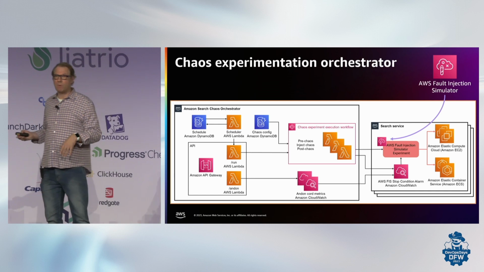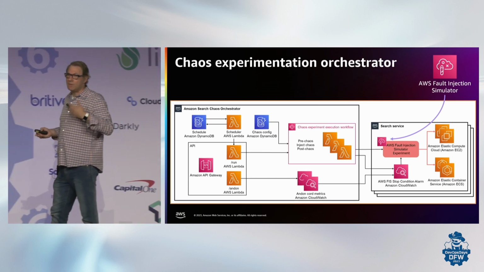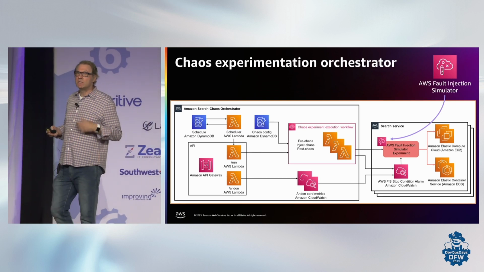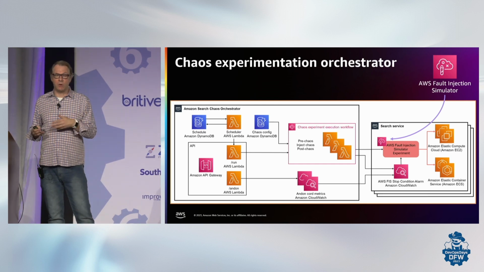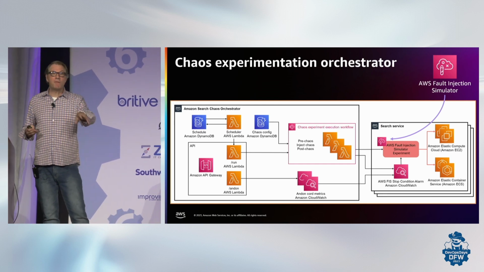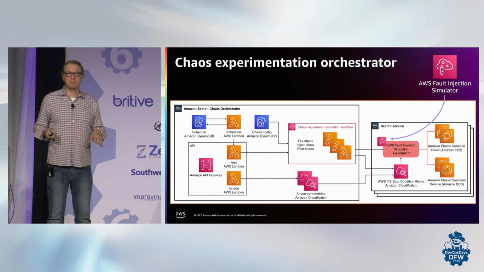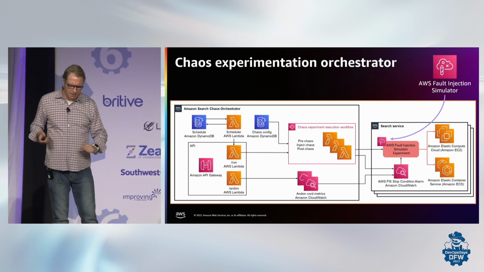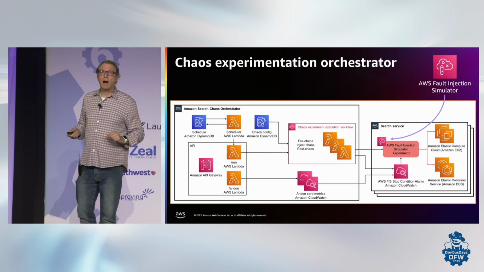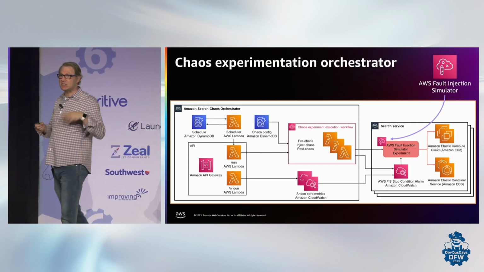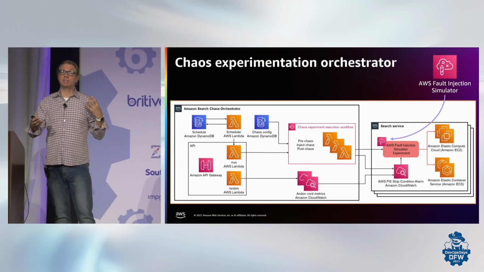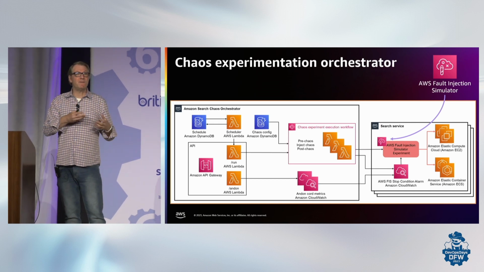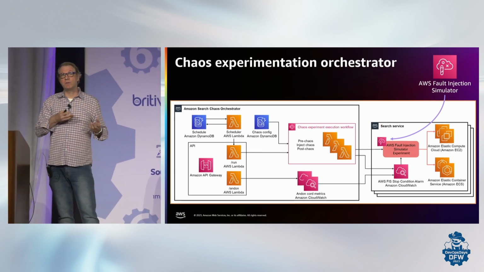If you can see on the right where it says EC2 and ECS, those are some of the services they're using, so they're going to use FIS to inject faults into those services. But on the left is where the orchestrator sits. I'm going to show you where those three lambdas are, where it says orchestration workflow. This is so they can actually put steps before and after the fault injection. They have search-specific requirements that they're trying to meet with their fault injection.